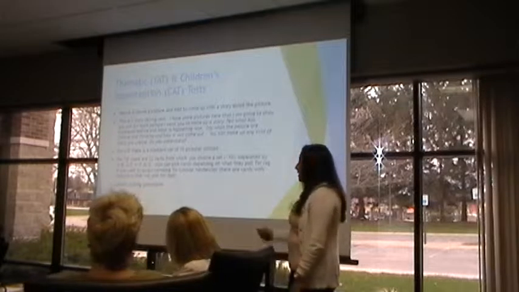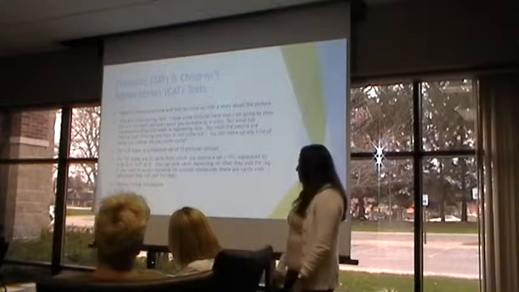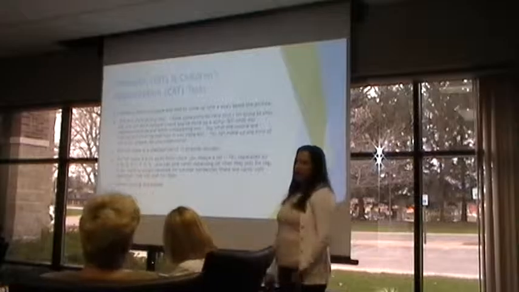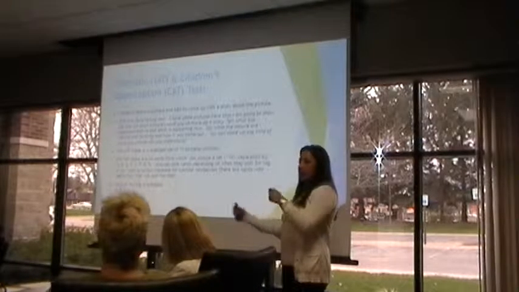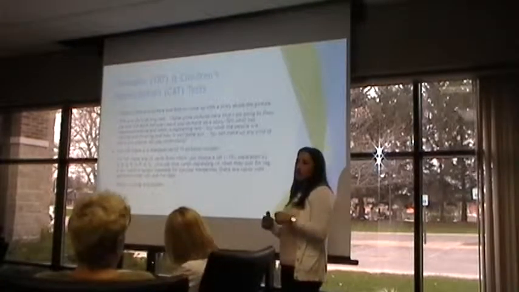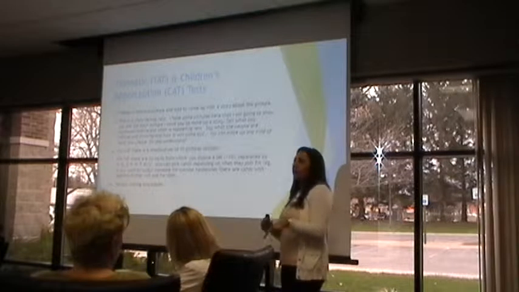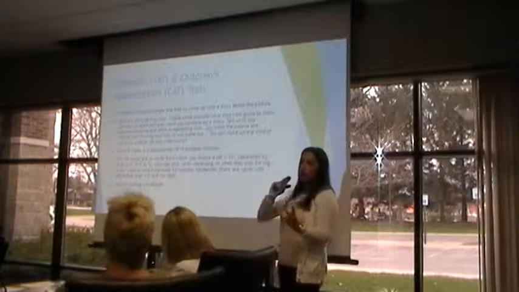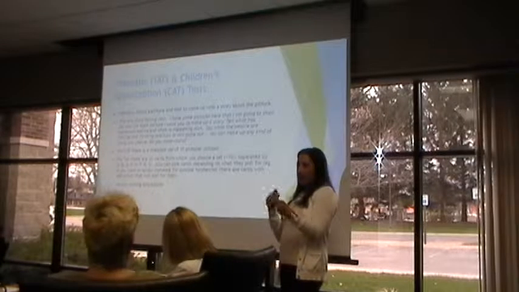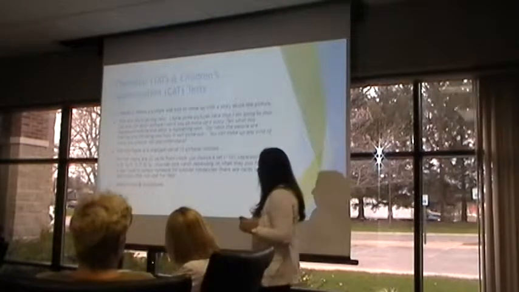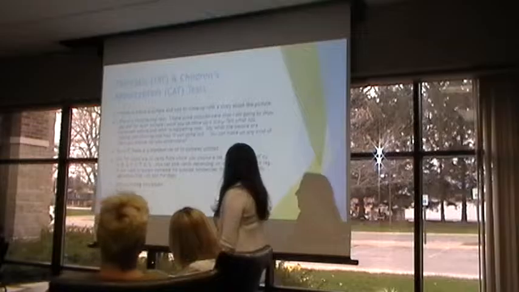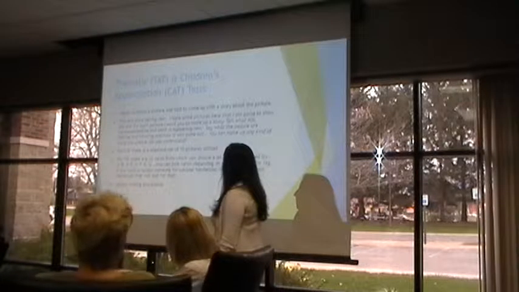And then for the adult one, it's a little different. You have 32 cards to pick from, and I pick about 10. Depending on the person and what I want to explore, there are certain cards that pull for depression. Other cards pull for relationships with parents or relationships with partners. So you can pull cards depending on what information you want to get. There are some for suicidal tendencies and things like that. And then you have them tell the stories.